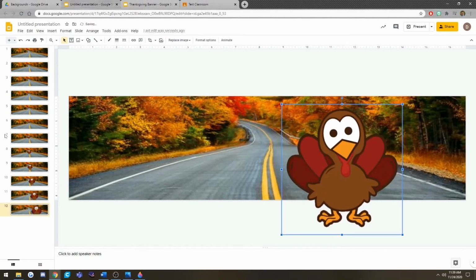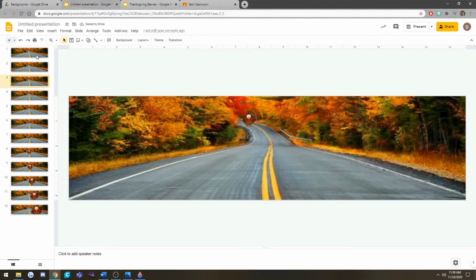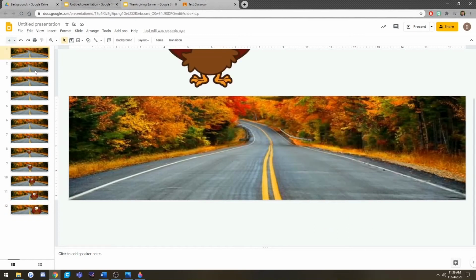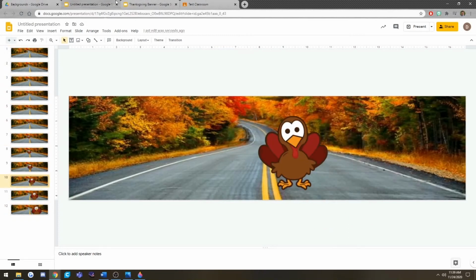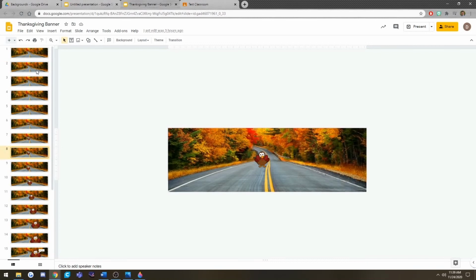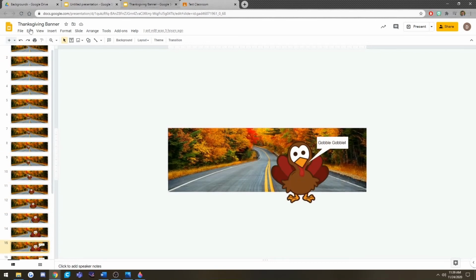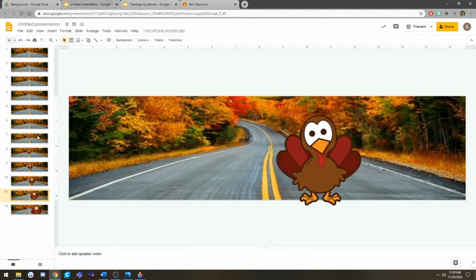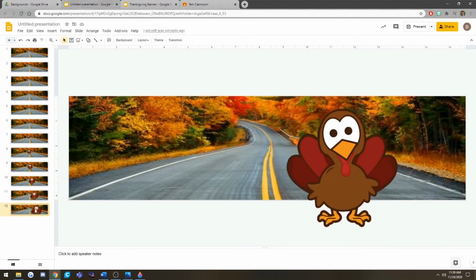Make them really nice and big. So then I go back and I just want to make sure that it looks okay, and it does. You can see the scaling might be a little bit better. For this one, I spent quite a long time making the scaling look good. It all depends just how much time you want to put into your Google banner. If you're watching this tutorial, you probably want to put a little bit of time into it.